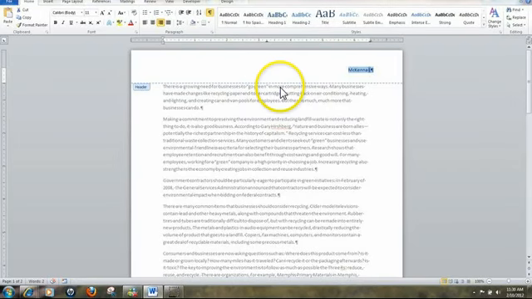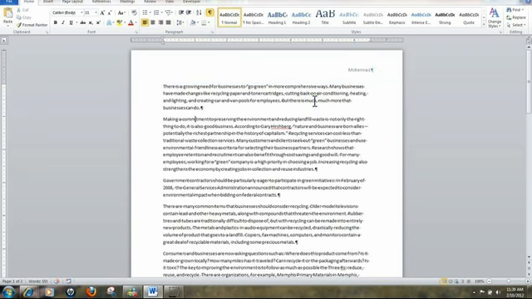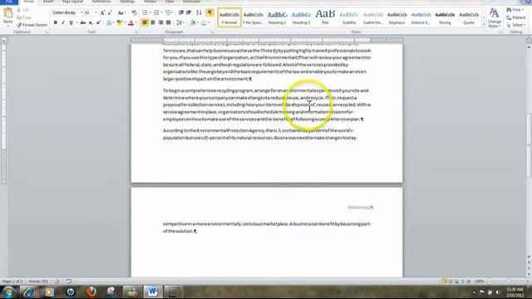Now click outside of the header. And that's important. A lot of times people are up here and they can't move around. So you need to click somewhere outside of the header. Now the header is defined as this area above the line. So click somewhere in here. You're outside of that header. If you move down here, you can see now that this header information has automatically been added. Your last name and the page.